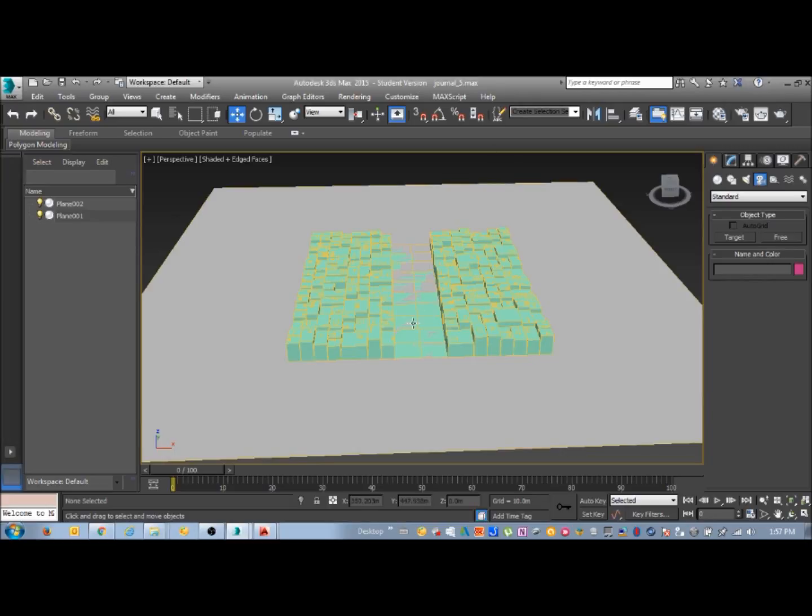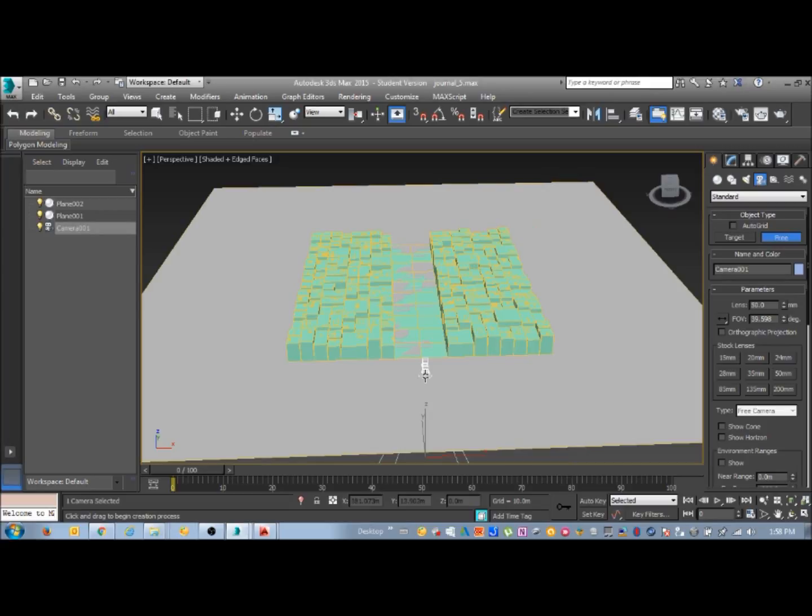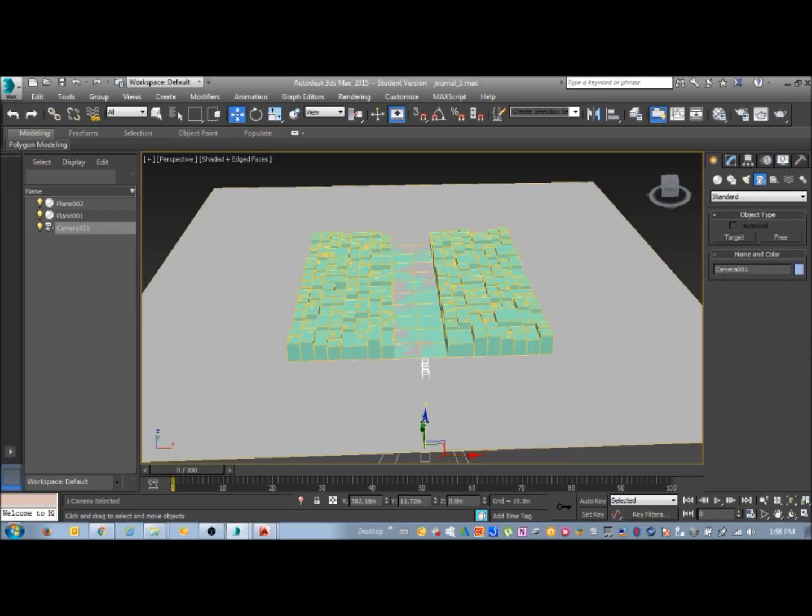So to create a camera in this scene, go up to the top to the create and across to the camera tab. There are two types of cameras which you can create. This free camera here, which is a freestanding camera, which you then manipulate the location of in order to get your view. So moving that around, and then you rotate the camera to the desired direction of what you want to look at. This camera is good, but not completely accurate.